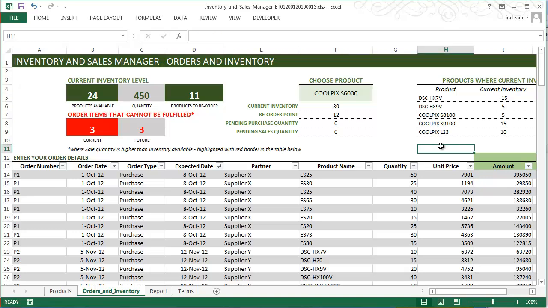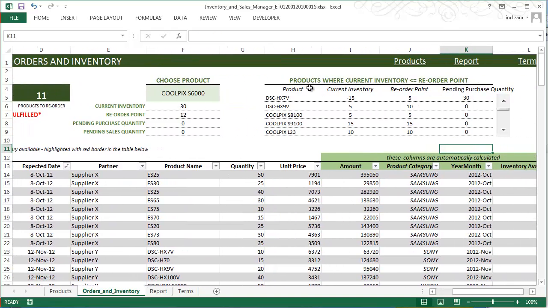The next item on the top is products where the current inventory is less than or equal to the reorder point, which means you have to reorder these products because they have hit the reorder point. So you have a list of 5 here, but you can scroll further because you actually have 11 products that you have to reorder. So you can scroll through to see all the 11 products.